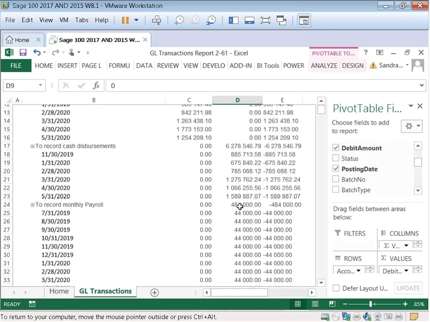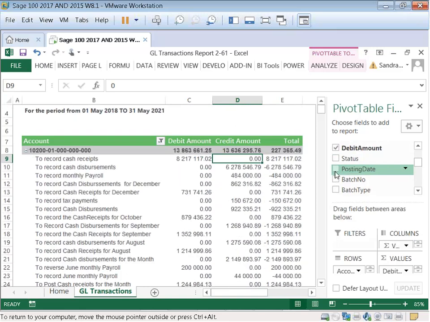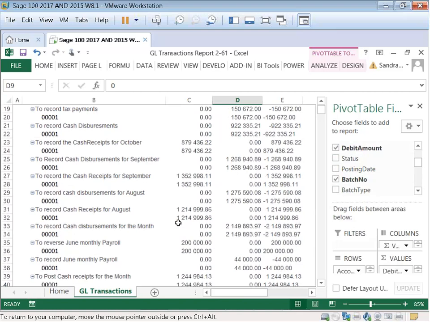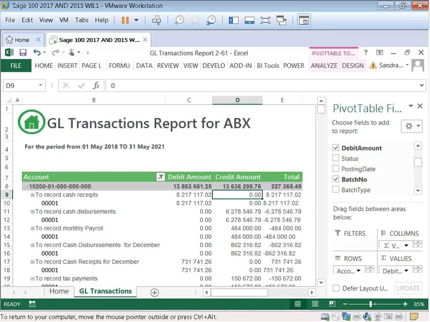So it's just as easy as that. I can unselect it. I can click on batch number and view the batch number if I choose to. So it's different options. And I'm just showing you this as our GL transaction report, but there's also additional reports that use pivot tables you can do the exact same thing with.